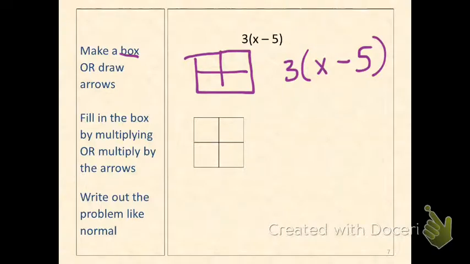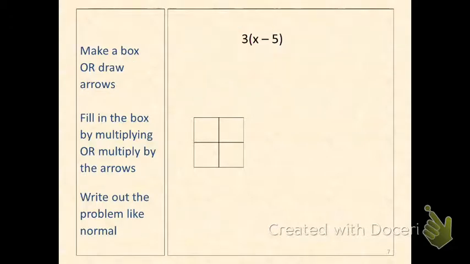So you have to go whoop! And then you have to go whoop! Okay, it's just a reminder for you to do that. So once again, when you see these parentheses, that's a big clue for you to either draw the box or make those arrows.